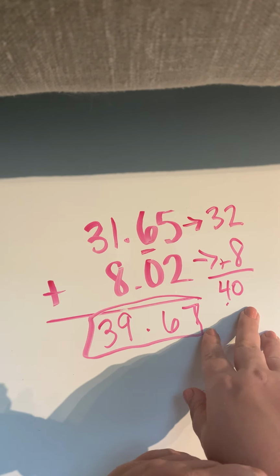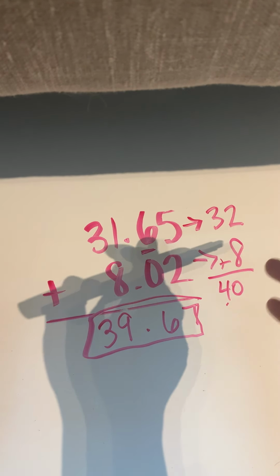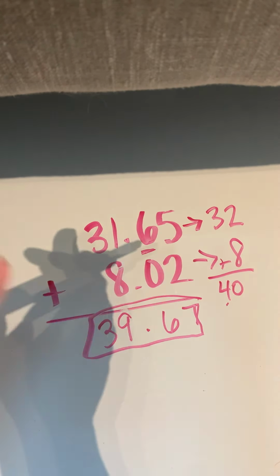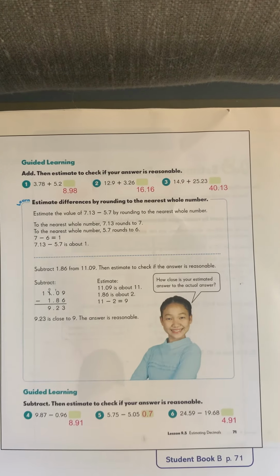I can use estimates when I just have regular decimals in order to figure out if a decimal's probably right. It's a good way to check your work. Next year when you're in middle school, or Evan, when you're in 5th grade, it's going to be a really good strategy to use in order to make sure some of your answers are right. So what we're going to do is open up our student textbook to page 71, right here. And we're all going to try number 1 together.